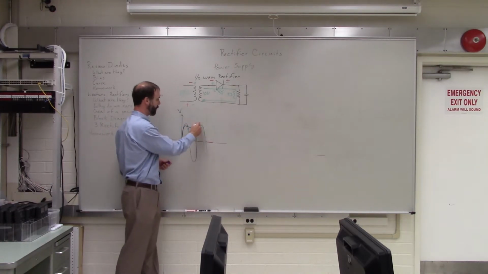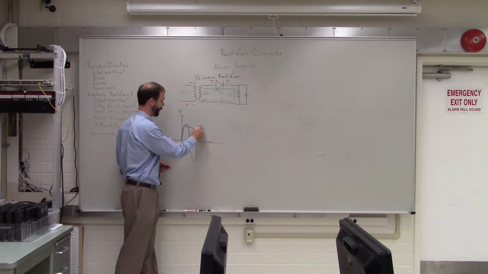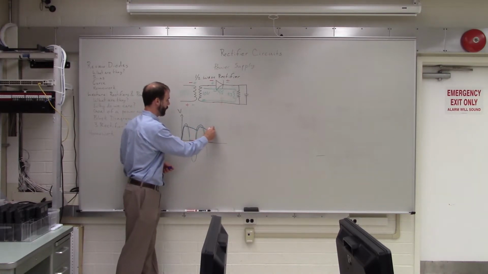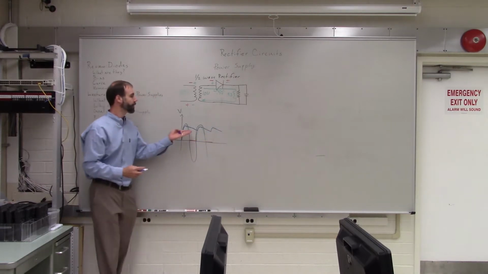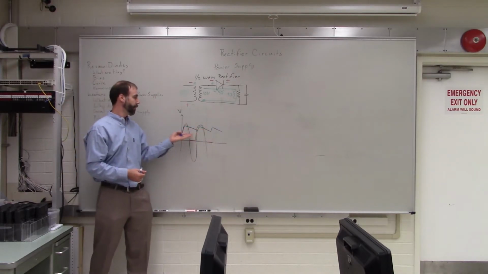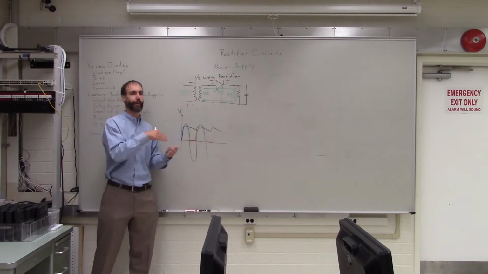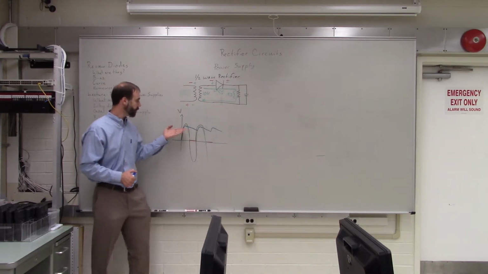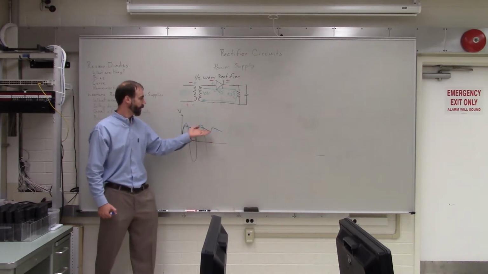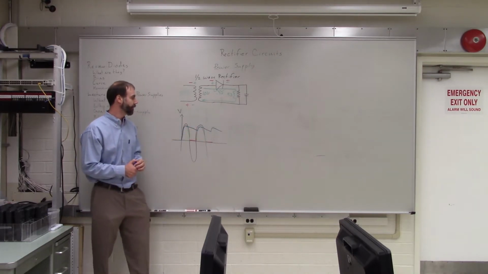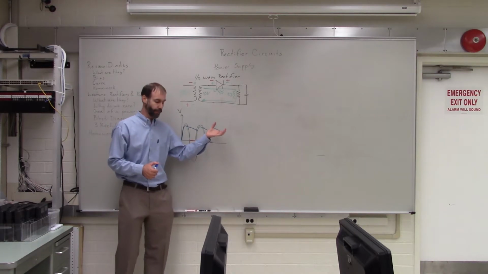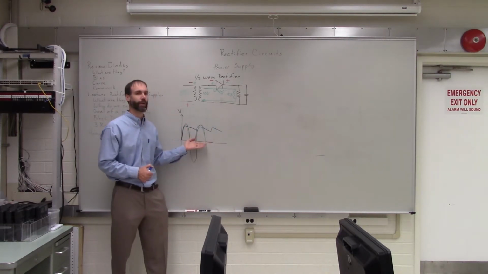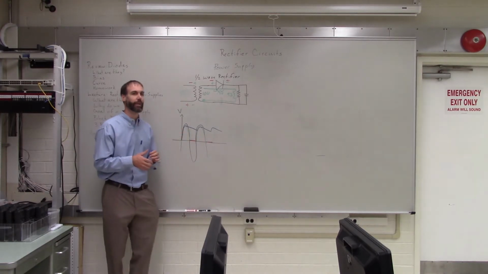And then the next time the positive wave comes, it gets charged up again, and then it goes down slowly. And then it gets charged up and down slowly like that, okay? So this is how we end up with that filtered wave that I was talking about before, okay? So it's not perfectly flat. We need the regulator to make it perfectly flat, but it doesn't go down to 0 anymore, okay?